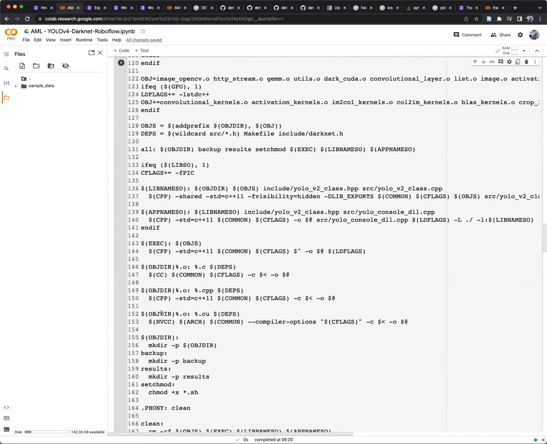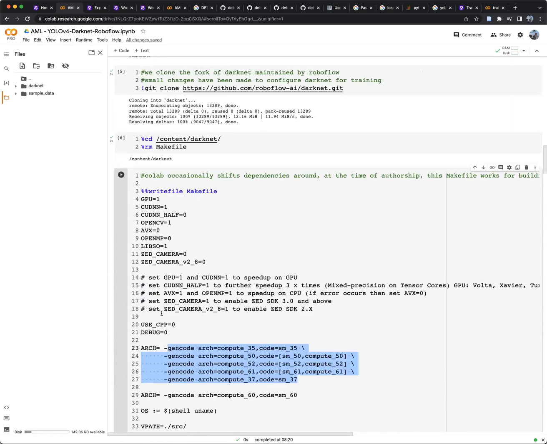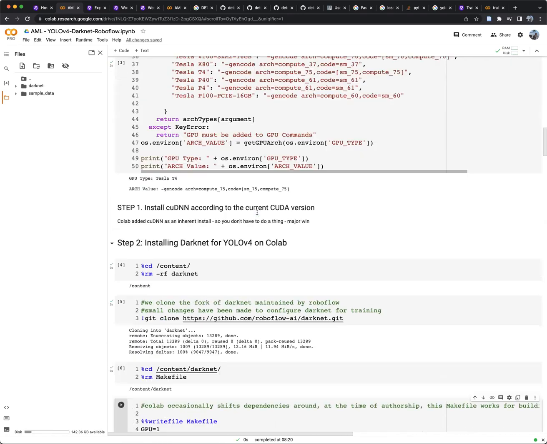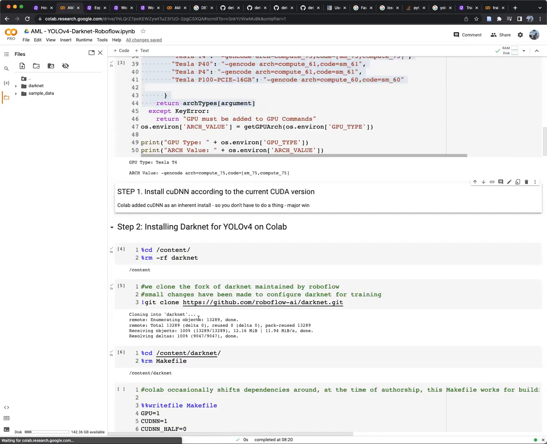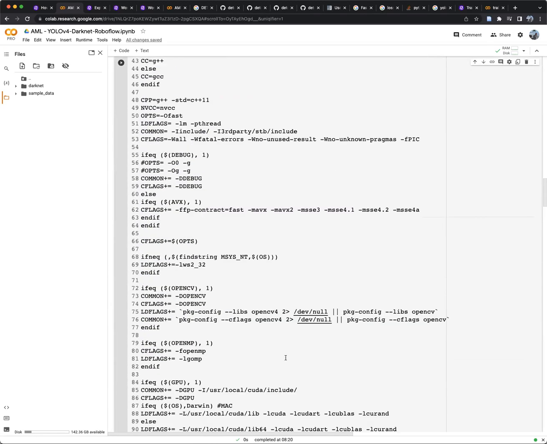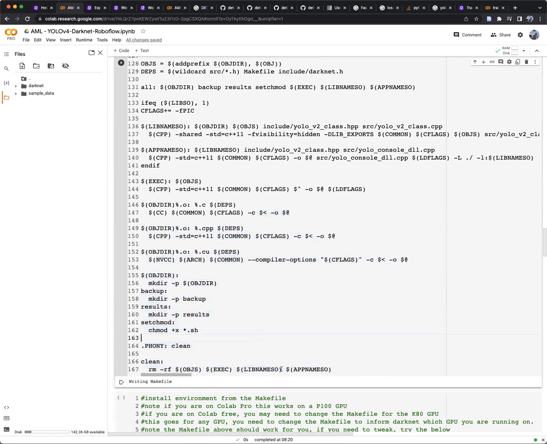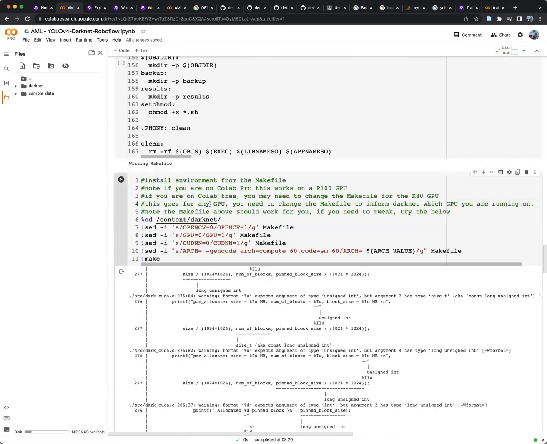So once we get that one, as you can see, it's going to be added here. I think they're going to add it at the end or somewhere like that. But basically in this code, they will be setting the correct value for the compute value and the SM value for that specific GPU. They will add it here, and then they will create this makefile. After we do that, simply we set the fact that we want to use OpenCV. So OpenCV is equal to 1 instead of 0. We tell the code that we want to use GPU. So GPU is equal to 1 instead of 0.